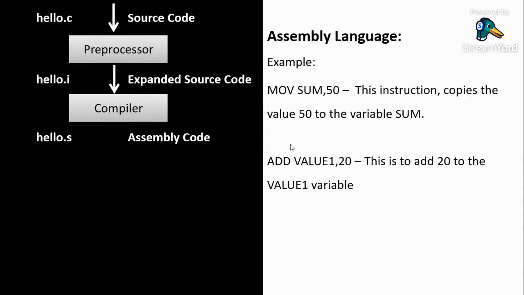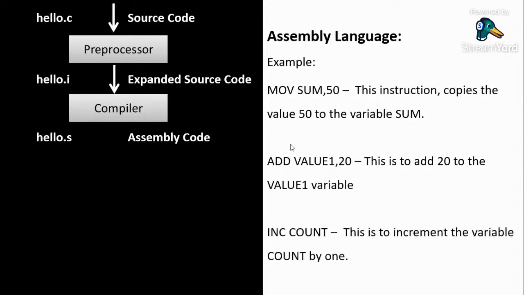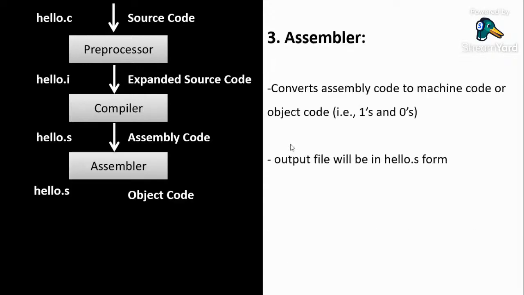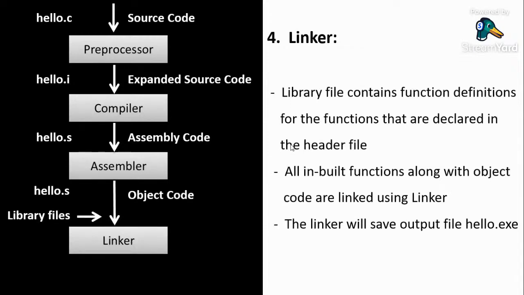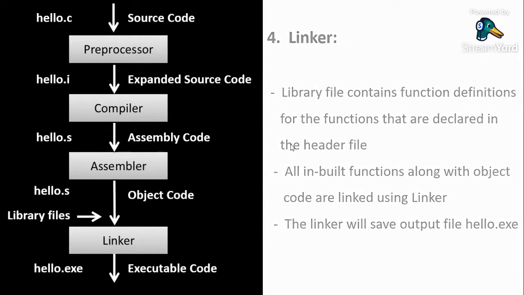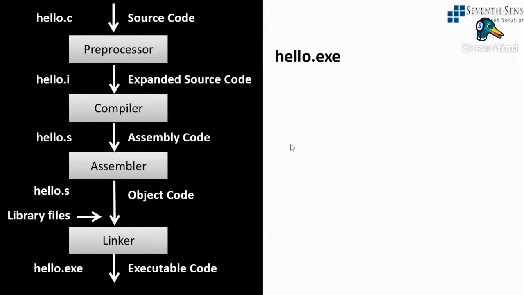Once the assembly code is done, ECE students or even CS students would know this. It will be in assembly level language, something similar to this. It is not necessary that you know this now, but I just wanted to let you know how the process works. Once the assembly code is generated, it goes to the assembler where all the assembly code is converted to ones and zeros. That's the object code or the binary code. Once this binary code is there, the library functions are included, and the linker processes the code, and you get the executable code that gives you the result.